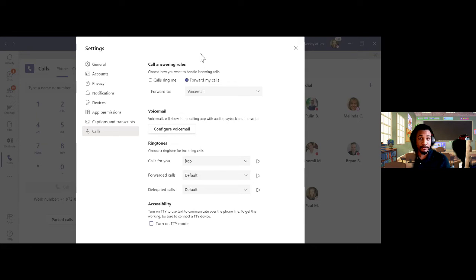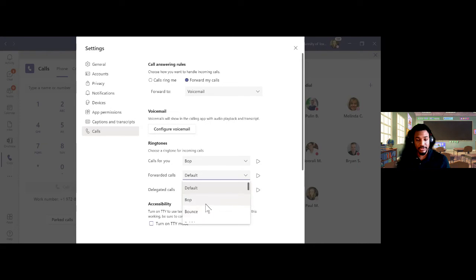There are also many wonderful tones, as you can tell. You can also choose the type of ringtone that you want. For instance, you can have a specific ringtone whenever someone calls you. And also, if you're going to have something forwarded to someone, you can choose a specific ringtone as well. As you can see, there are tons of options, and they're all incredibly fun. I'll let you go through all of those by yourself.